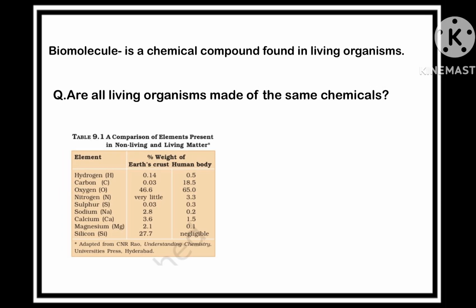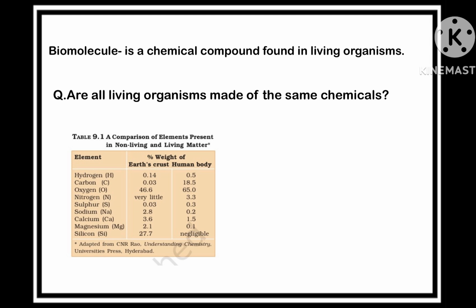Biomolecules are chemicals found in all living organisms, or all the carbon compounds that we get from living tissue can be called biomolecules, right? Now I have a question for you all. Are all living organisms made up of the same chemicals? Yes. Suppose we take an example of earth crust or living tissue. We, being human, take elements from plants, and plants take these elements from soil, so we both take these elements from the same source, earth. So they are both made up of the same elements but differ in amount and compound. However, carbon and hydrogen are higher in any living organism than in the earth crust.